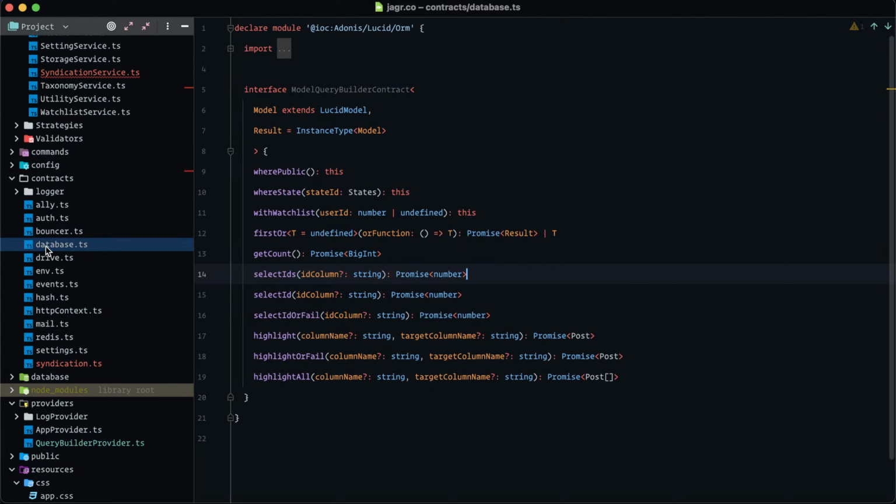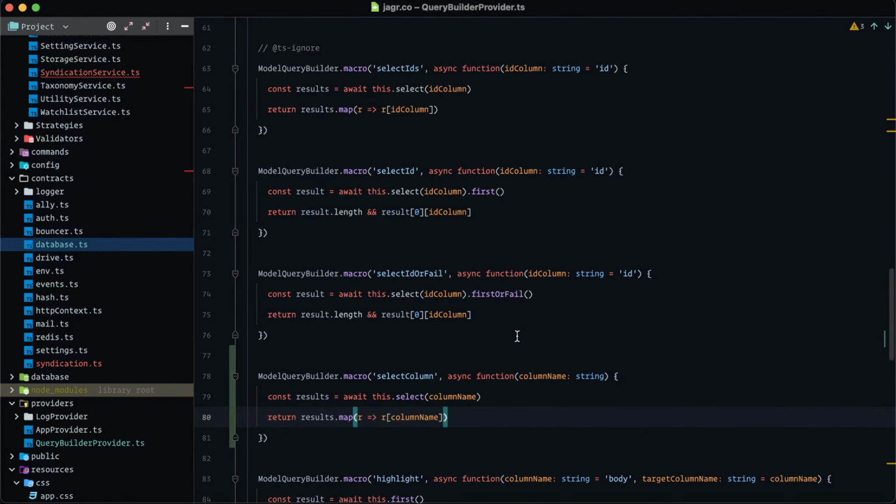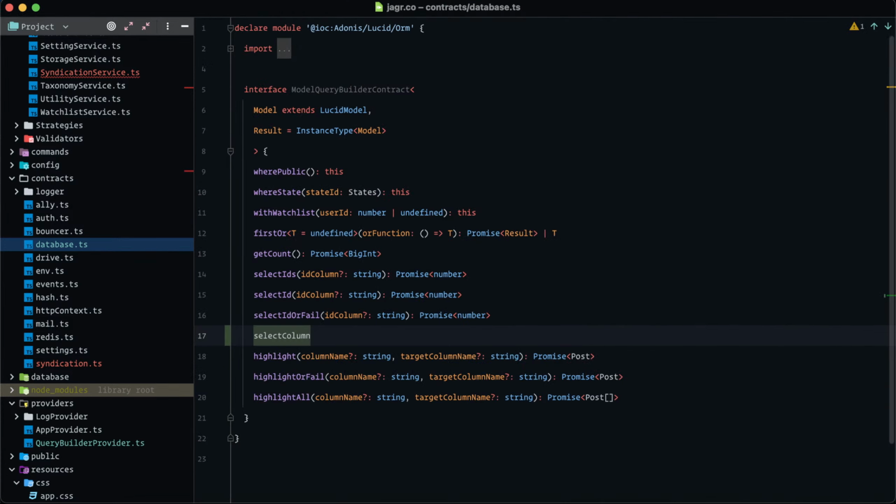Now let's go ahead and just add that into here. So let's see, I did that after that. So this will be select column. Oops. Have to go back and check the name of that. Yeah, select column. Column name, string. And then we should just be able to do something similar to the first one up here, I think.